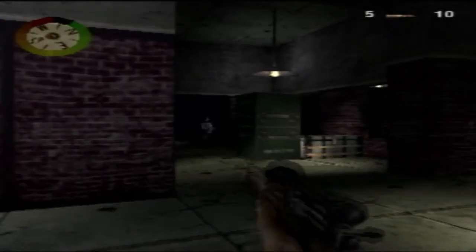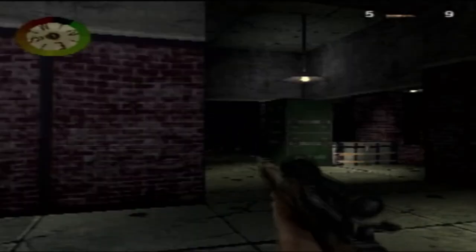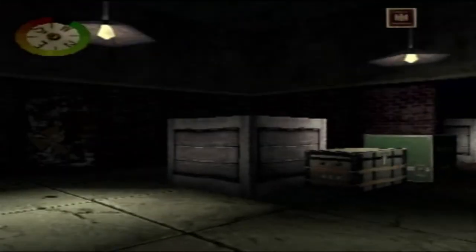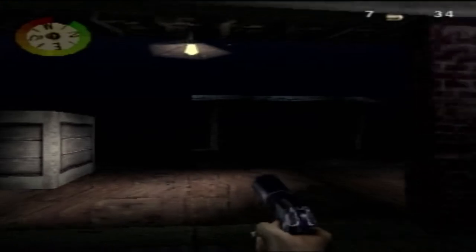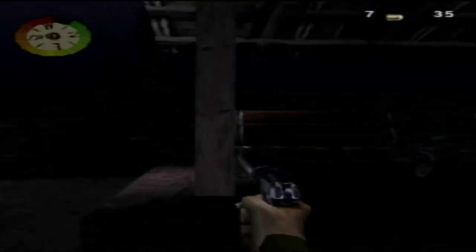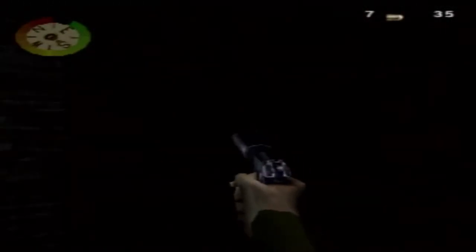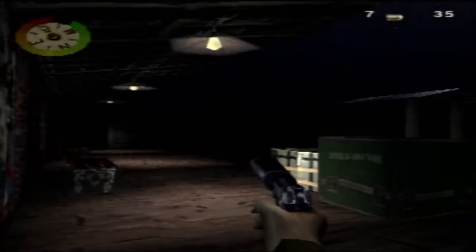Is that a guy? I don't know where he came from. And I don't think this is a new area. What is that? Oh, that's the alarm. Follow the train tracks. These are the train tracks, so... nothing's that way. Is there something? What is that? Nothing. I really can't see anything with this game.